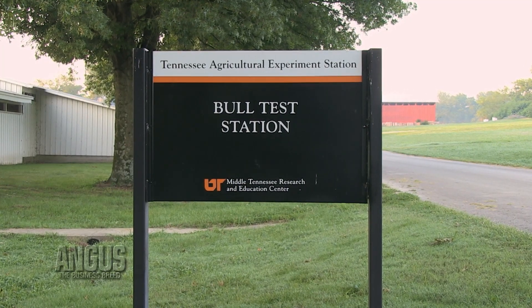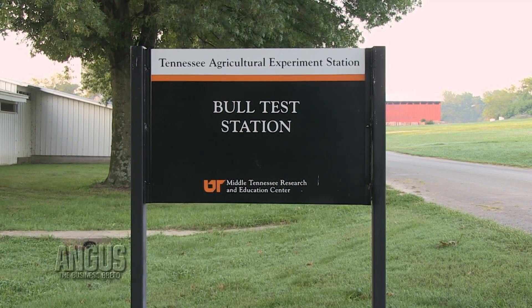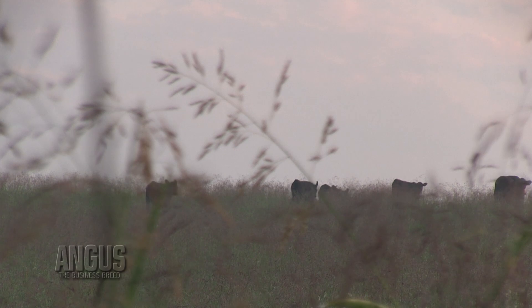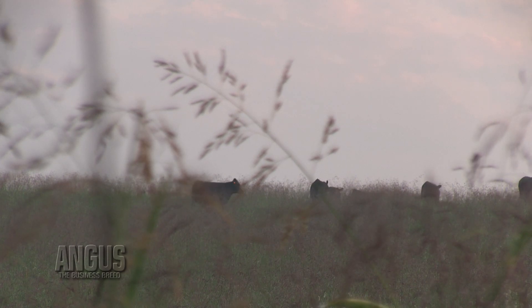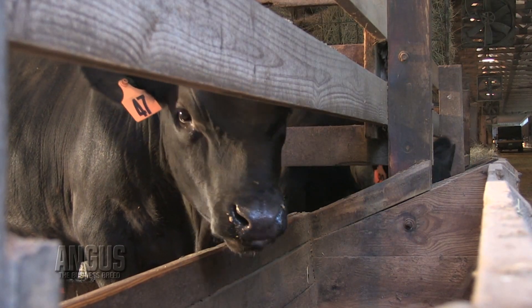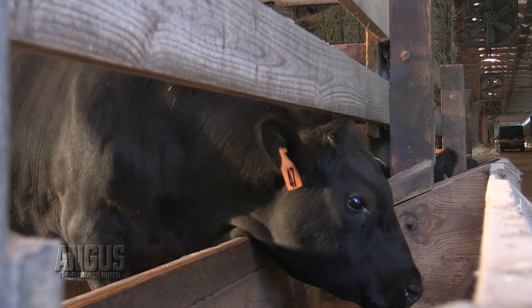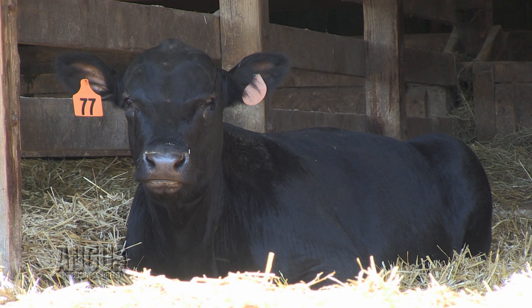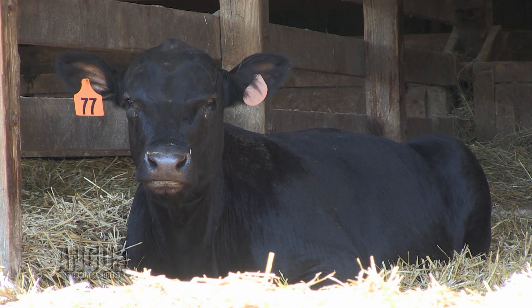One of the most important times in a beef animal's life is from birth to weaning and then from weaning to sexual maturity and how we treat them there. Our critical role comes in at weaning through sexual maturity. We want to make sure we grow them efficiently, provide them with adequate, high-quality forages, and supplement with protein because they are still growing from a muscular and structural standpoint to where they achieve an adequate weight at puberty.